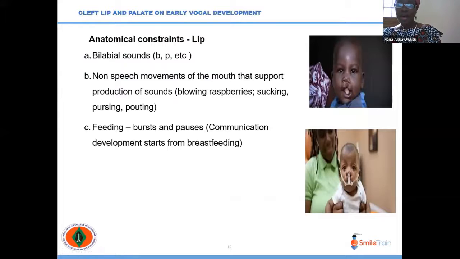Yeah. So, I'll come to that in a minute too, about the importance of engaging the child. When you watch, the child is moving their tongue and their mouth around in their mouth, and it felt like the child was having a conversation with the parents. Now we look at what happens for babies with clefts. For a start, there are constraints with the child's lip, because if there is a cleft in the lip, the child is going to have difficulties making the bilabial sounds, the purrs and the burrs. And all those blowing non-speech movements that I talked about earlier are going to be a challenge for the child.